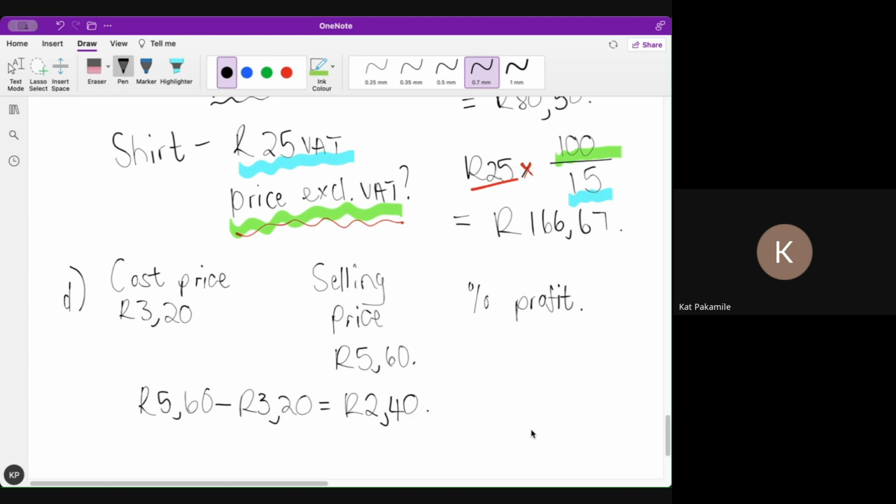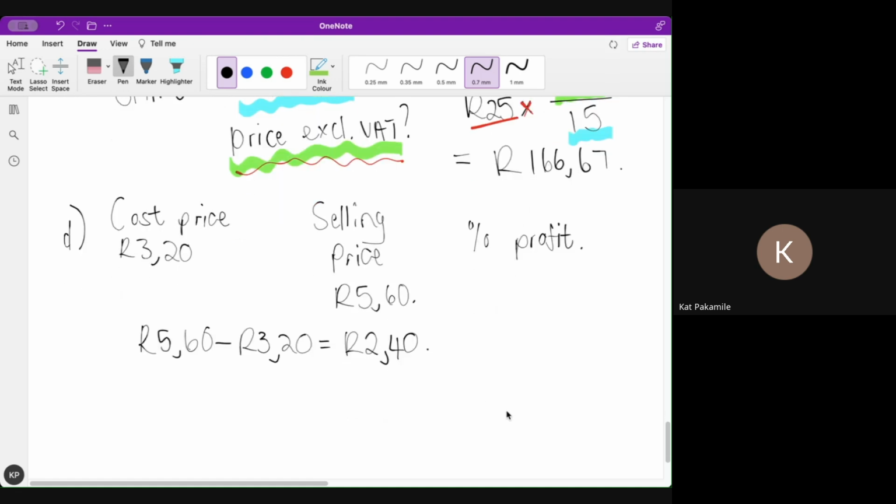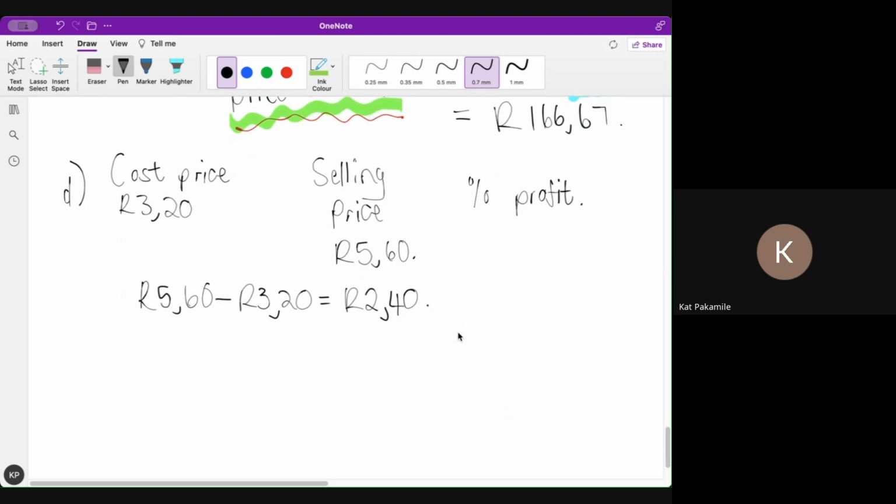I have percentage profits. Right. Now it is out of sum, but now I need to know. I'm going to say my profit, which is 240, out of what, guys? I want to know the percentage profit. So do I put it over the cost price or the selling price? We're not even there yet. Nicely, Achille, out of the cost price.